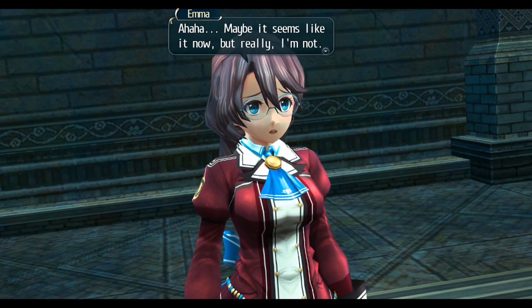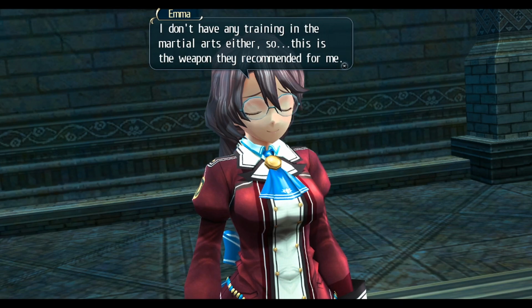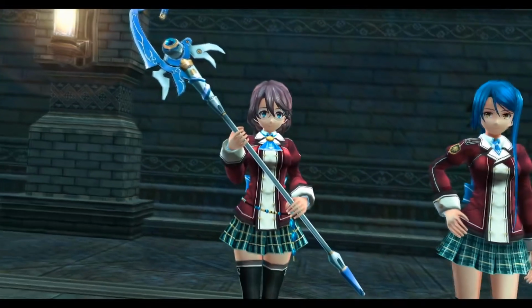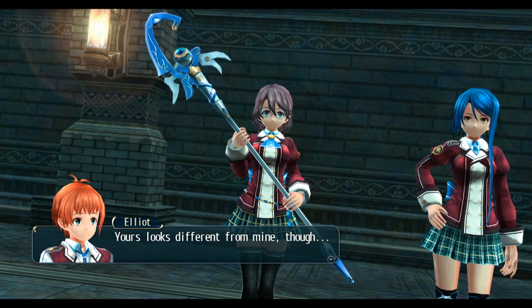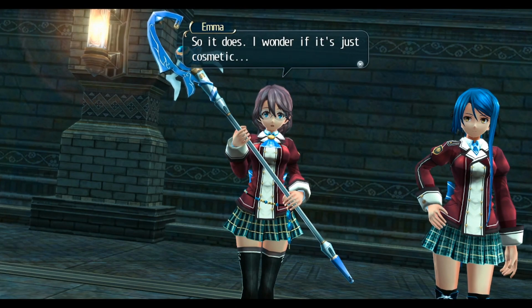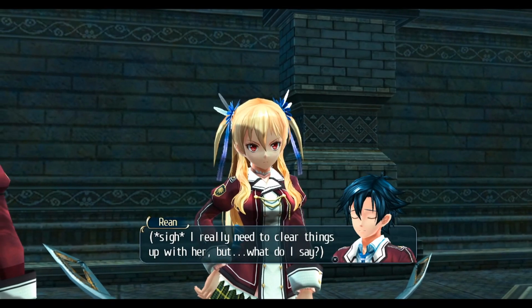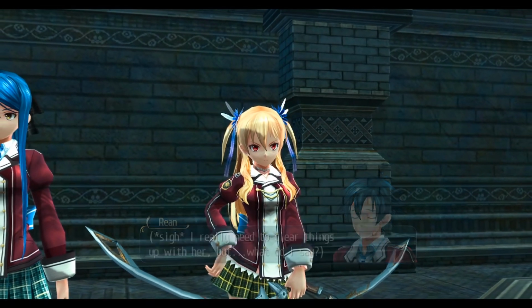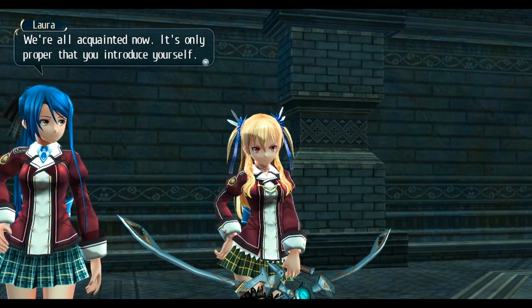Maybe it seems like it now, but really, I'm not. I don't have any training in the martial arts either, so this is the weapon they recommended for me. Oh, cool! You got an orbital staff too. Yours looks different from mine, though. Huh, so it does. I wonder if it's just cosmetic. Is something the matter? We're all acquainted now. It's only proper that you introduce yourself.